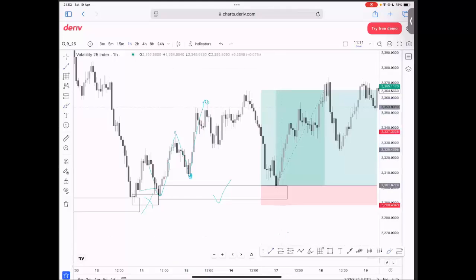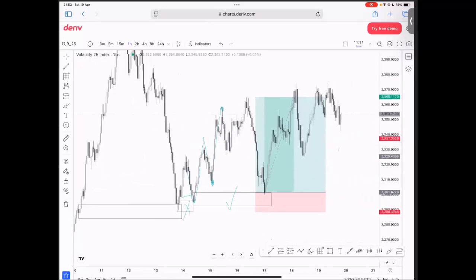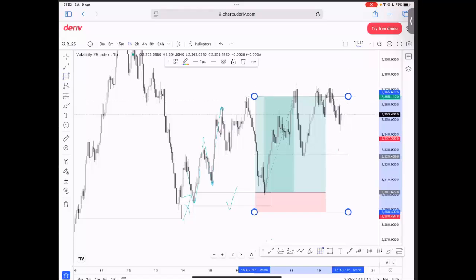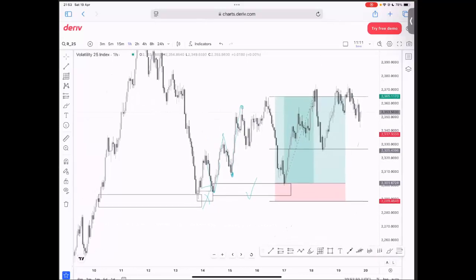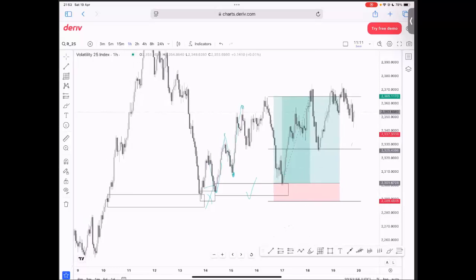Okay, and then after you're done analyzing something just like that, you're going to place your Fibonacci tool from your stop loss level towards your take profit target level, wherever your take profit may be, whether you're targeting internal highs or net supply and demand. But I already told you that when it comes to synthetics, you don't want to be on the rough side of this volatility. So what you want to do is to make sure that when it comes to targets, you're targeting net supply or net demand.